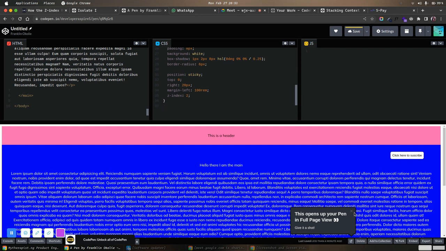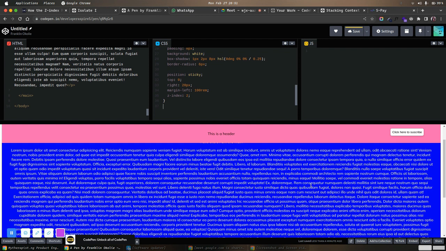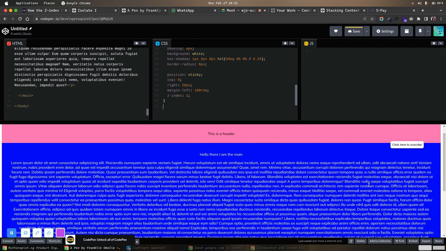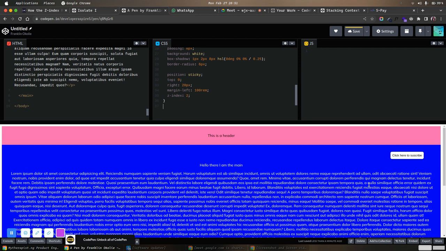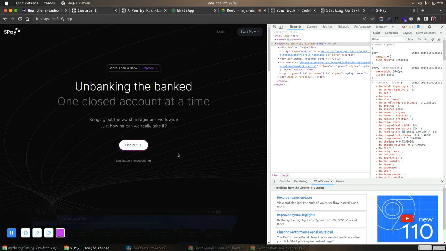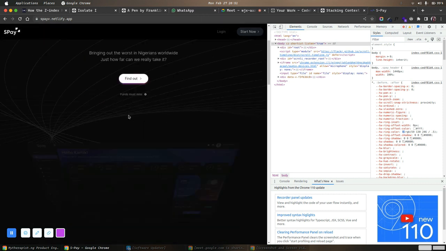From this stuff now, there's an issue here. As you can see, this button here is going over this pink border, and we don't want that. What we want is very simple: we want this header to stick to the top. Let's say you are building something like this website now. You can see what we are doing here. It's very simple. Once we scroll, we want every other part of the page that is not the header to go under the header.